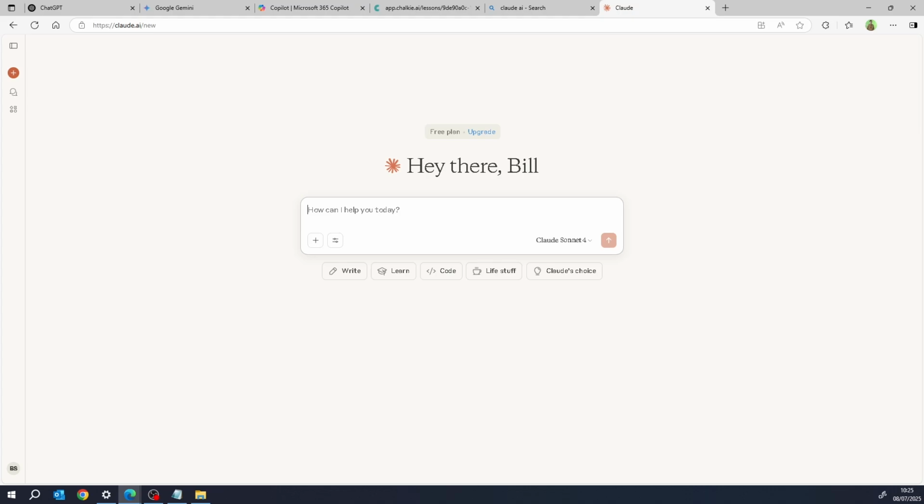Let's stay on the same subject. So we're going to say, can you create, and this is the important part, an interactive tool using HTML? So if you want to create an interactive tool, it's best to ask it to do this. That's your kind of buzzword, interactive tool using HTML. So, can you create an interactive tool using HTML to teach my 16 to 18-year-old learners who are studying construction about the importance of a healthy lifestyle? And we're going to press enter.